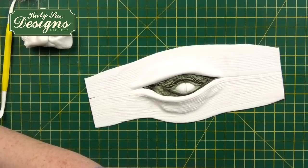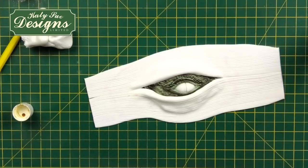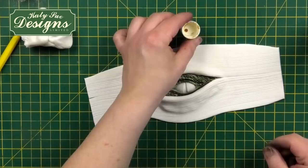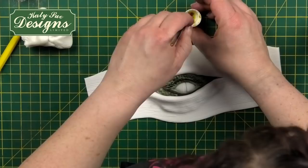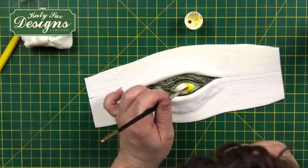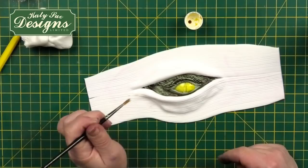And then, as I said, we can look at painting the eye. Now, I've got just a normal airbrush colour I use, so it's Fractal Colours in the lemon yellow. And there's usually enough in the lid. I don't even need to pour it in there. And you get a paintbrush, hope that it's clean. And literally, you can then paint this up. Now you can go over the black as well, or over where the black would be, that doesn't matter. There's all sorts of possibilities, but look at all of a sudden how much that comes to life, look.